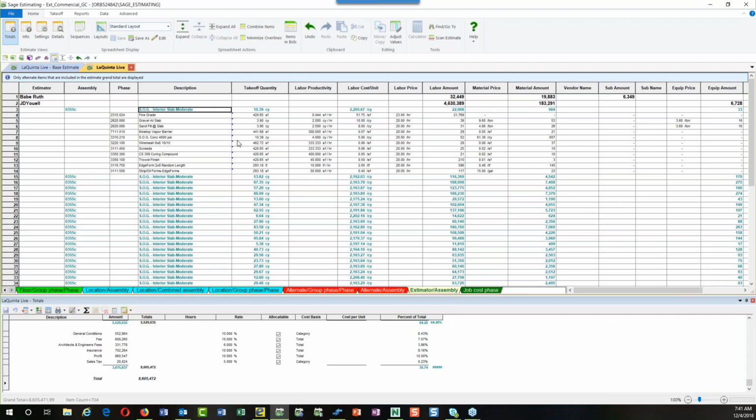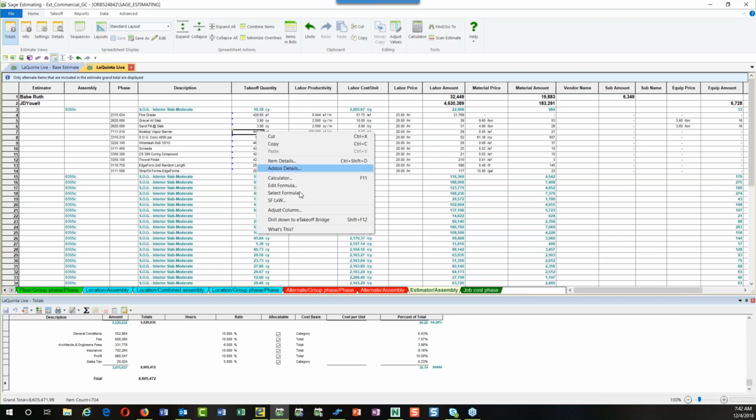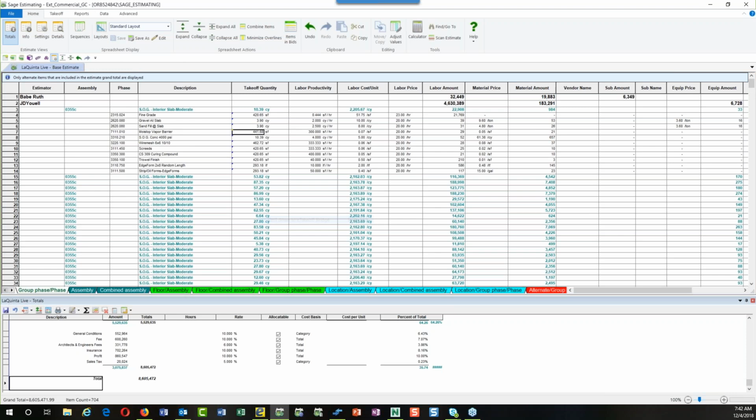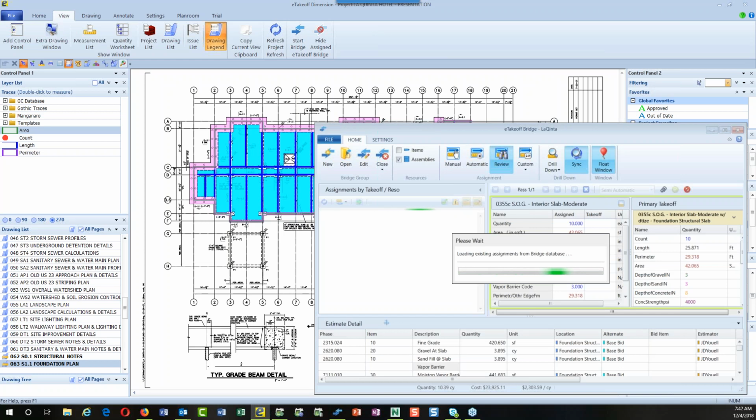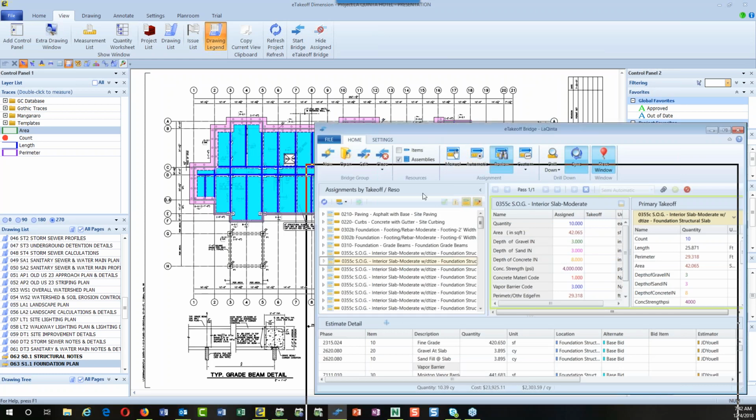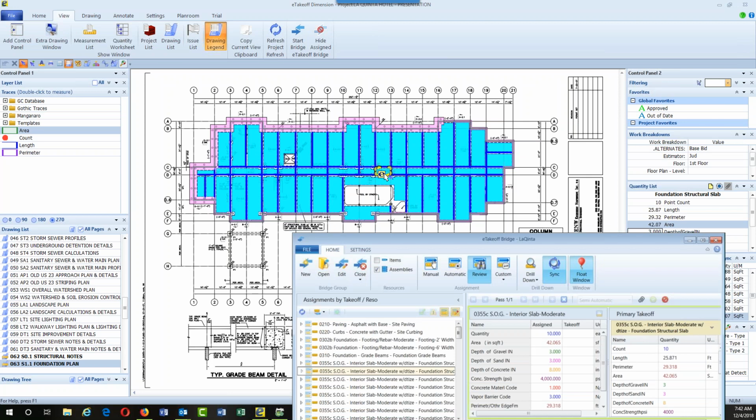We got a change order or an addenda that this particular slab here is going to be an equipment slab and we need to make it a thicker slab. So what I can do here is each one of these line items is actually tethered to the takeoff. So I can right click on any one of these line items and go back to my takeoff. It'll bring up my drawing here and it will actually pick up that slab. So when I go down here, there's the slab that we're putting a piece of equipment on.